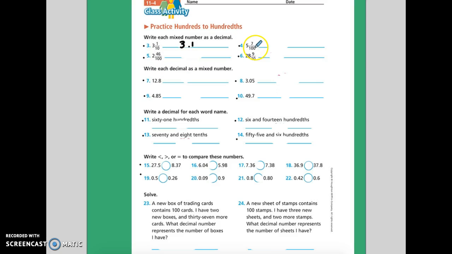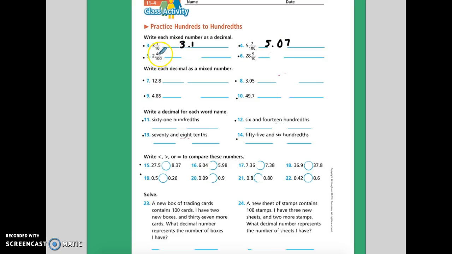5 7/100. Again, I know I have 5 as my whole number, so that's going to go on the left side of the decimal. And then I have 7/100. So again, I'm going to count my zeros. I know I'm going to have to move over 2 spots. I'm going to write my 7. And then I'm going to count, I've got 2 zeros. So I'm going to go 1, 2. So I need something here, and I'm going to put a 0 to fill that spot in. So now I can say I have 5.07. Okay.